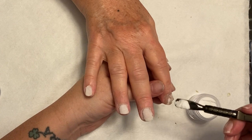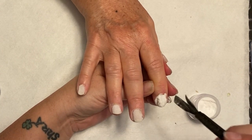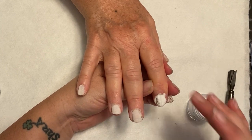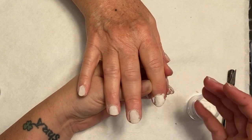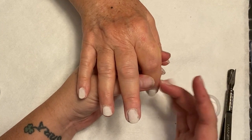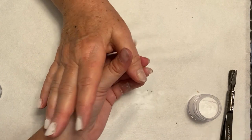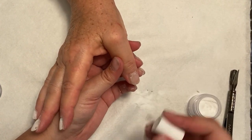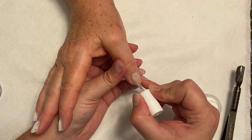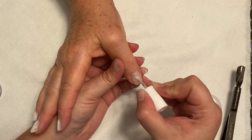Sometimes it's necessary and we probably will soak it off after we take this set off to put on her next one every couple of times. But just saving yourself from soaking in acetone every single time. So I'm just putting another layer of clear down, giving it a nice base layer so that I can add in the new color, making sure to get those edges near the cuticle.